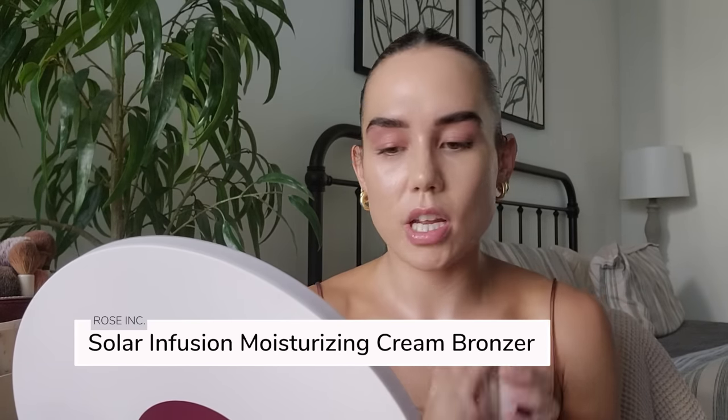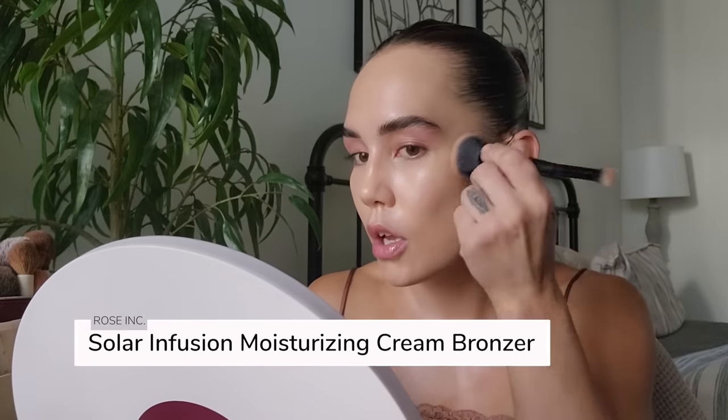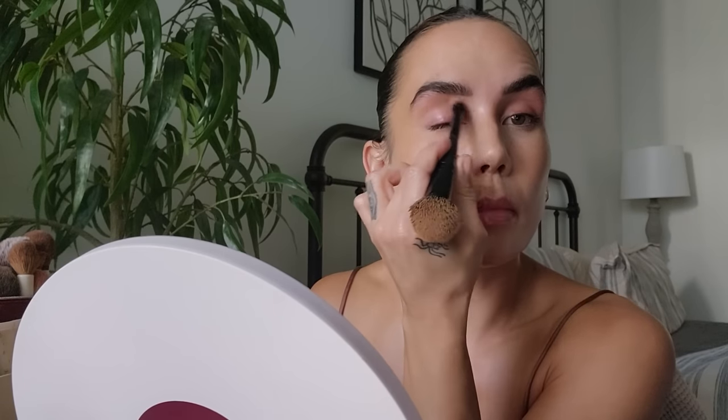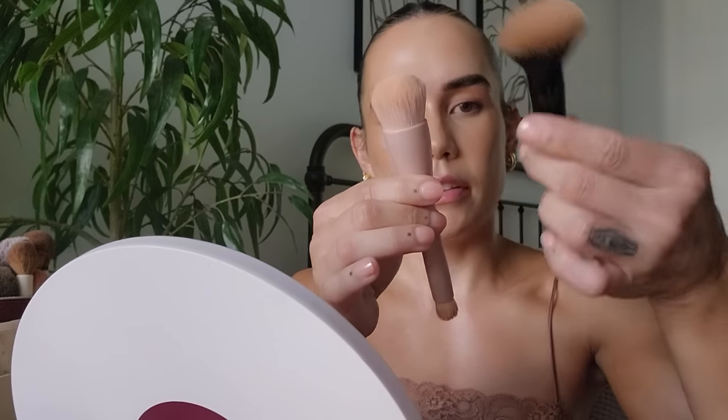The bronzer I love and use the most is the Rose Ink Cream Bronzer in the shade Kauai. She is the Chanel Soleil Tan but a million times better. I kept my Chanel bronzer because it is beautiful, but this is so much better and it doesn't have coconut oil — the Chanel one does. I take this dual-ended e.l.f. brush, which I also love — definitely grab it — and take the smaller end down the nose. This is definitely more of a traditional bronzer, but I use it to add back definition. I also love taking it through my eye socket. I love double-ended brushes — this e.l.f. one is amazing, as is the Persona one and one from Nudestix.